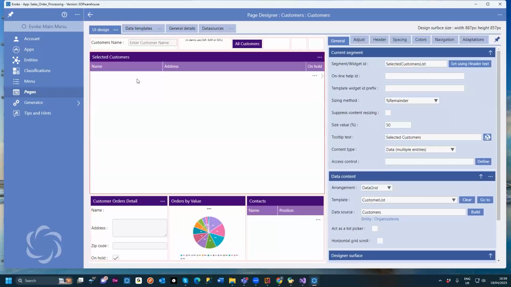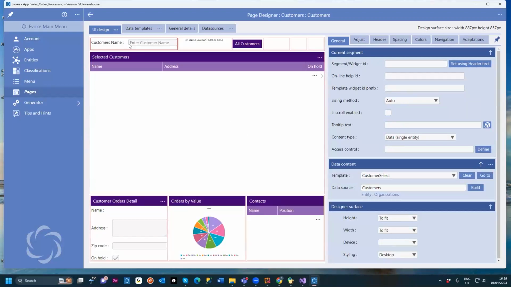So let's have a look at what we're actually doing here, knowing that we only need to set a content type, a template, and a data source. Well, the first box that we can enter information into is bound on to a customer's data source. So that's where it's going to put data.